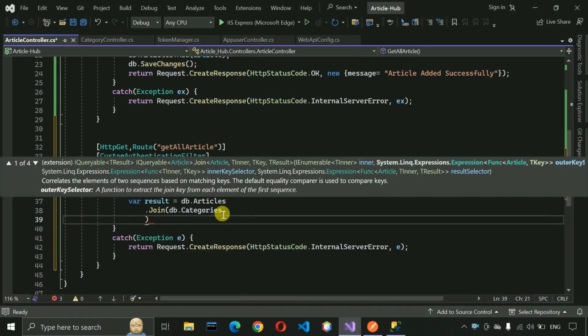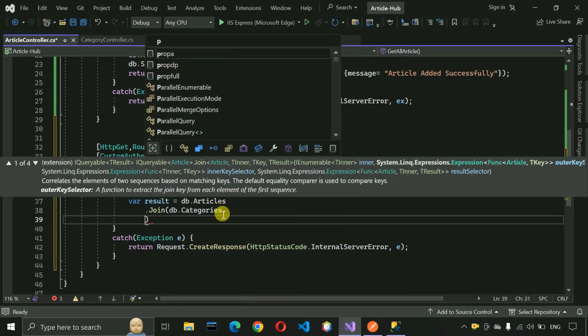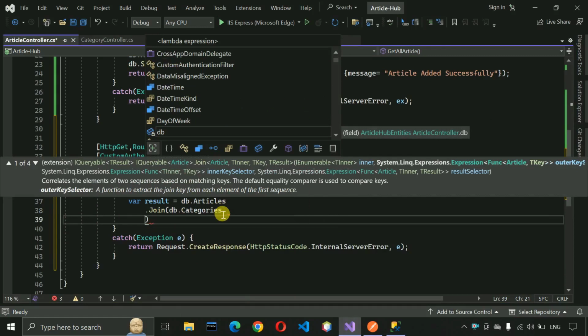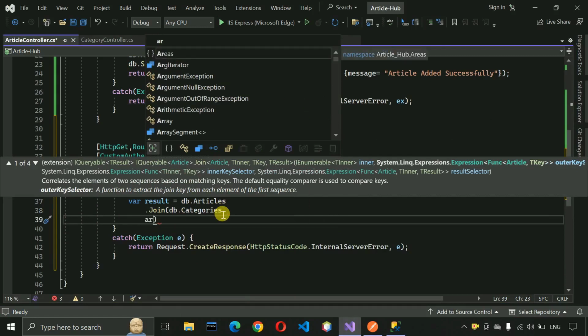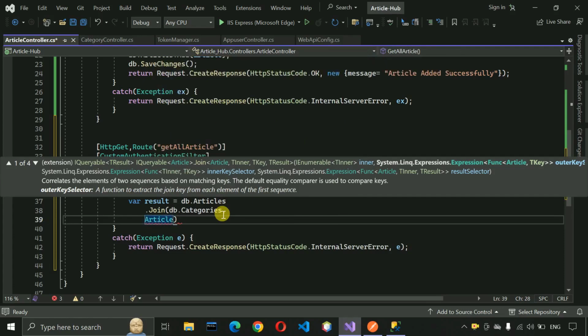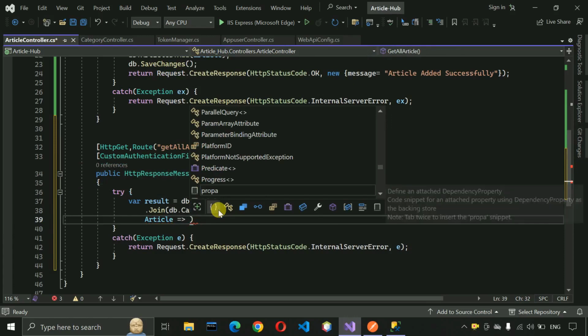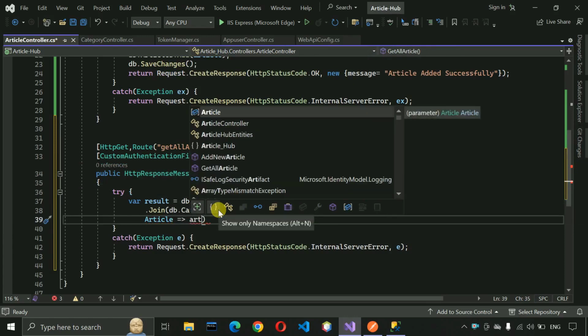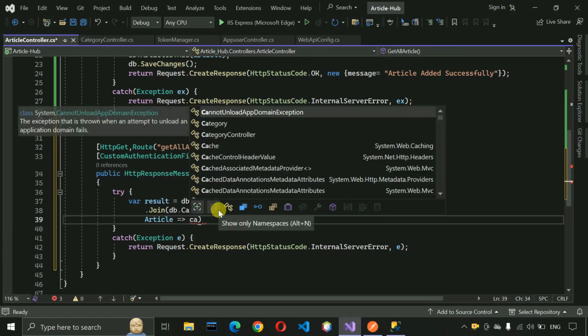and here we have to write db.Categories, comma, and then not product. Here we need to write article, okay, article, and here we have to write category.